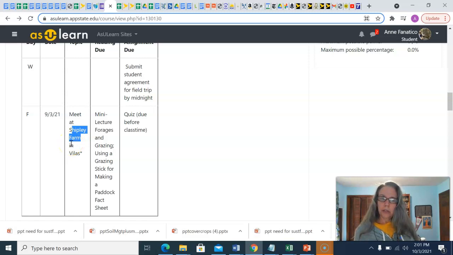If the animals exit the handling facility, the squeeze chute, quickly, that means that they were more stressed. If they exit slowly, then they were not as stressed. So some of these details you do need to remember from our field trip.